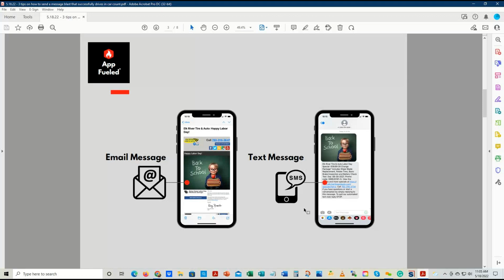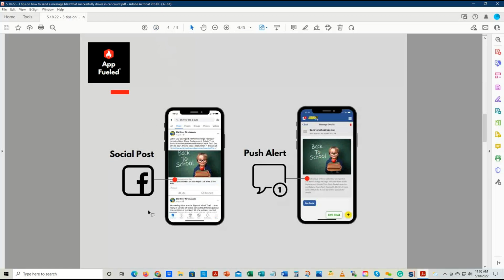It went out by email. It went out text. Now, did everybody get both of those? Not necessarily, right? Did everyone have a direct mention or message or a post? Well, only, of course, if they followed you in those environments. And same thing with, did they get a push alert through your app? Not necessarily, right? Did they download that? Did they sign up? Did you prompt them to climb your loyalty ladder?